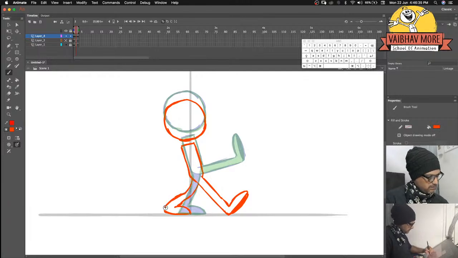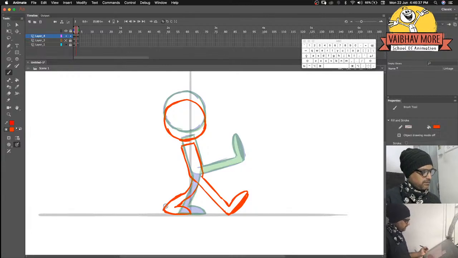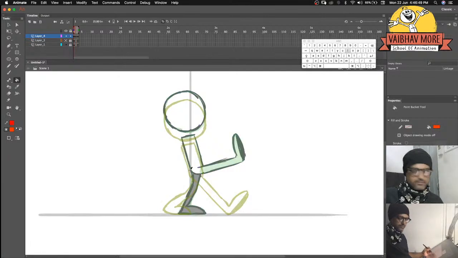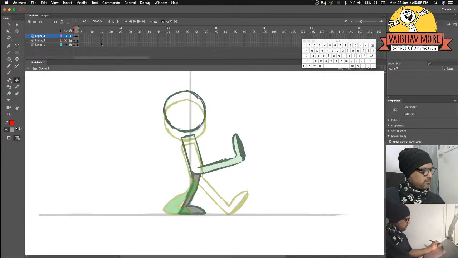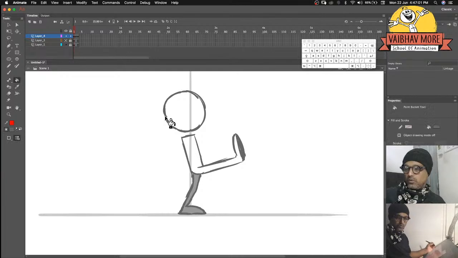So this is roughly the position of the other leg, and I'm going to shade it with this color. Okay, let me see if the red color is too jarring. I think I'll go with gray.